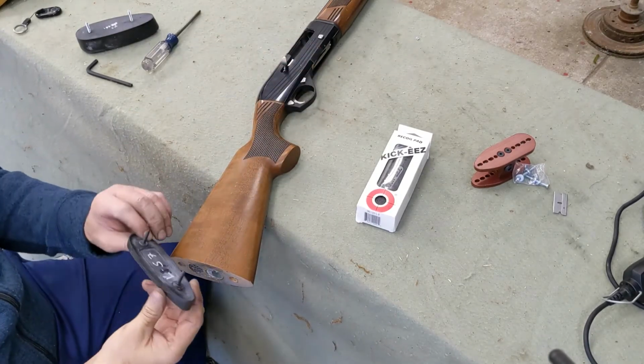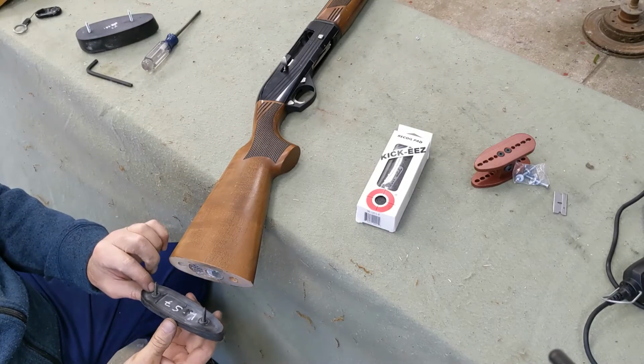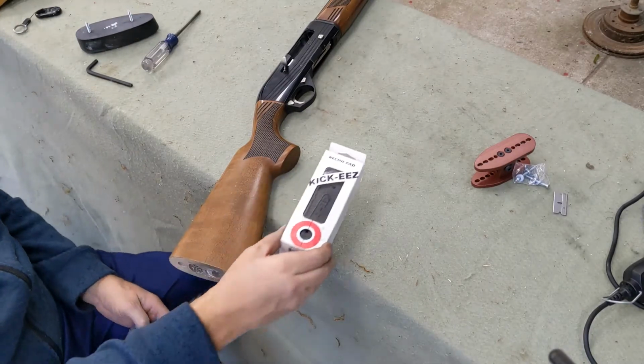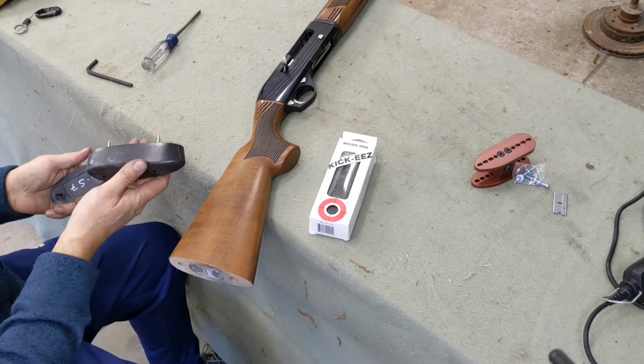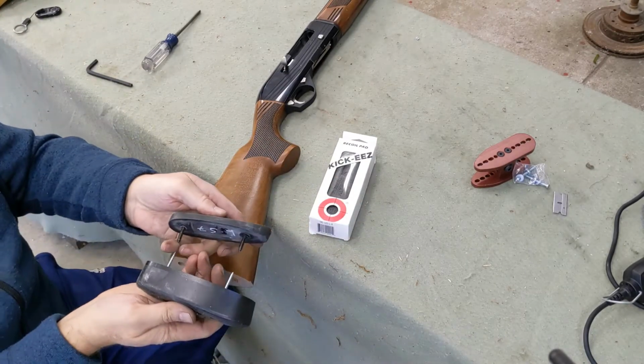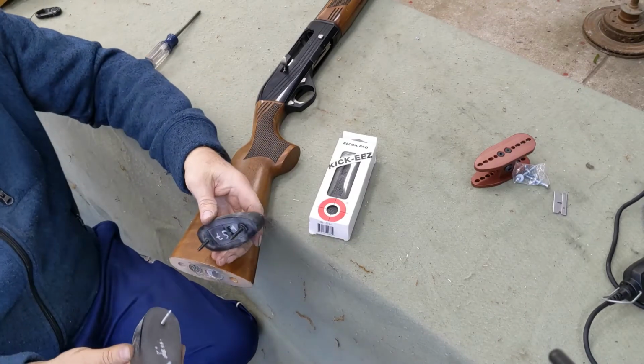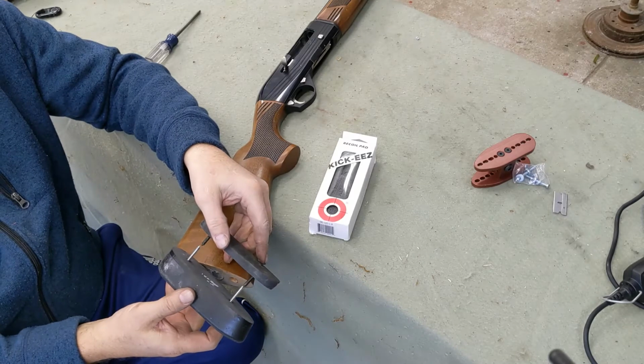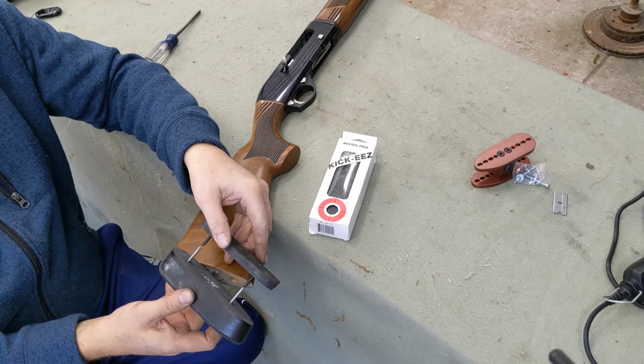And so I've got the stock recoil pad off, and I was experimenting. I wanted to try a EEZ recoil pad. They're quite a bit heavier and a lot thicker. And one thing that's extremely convenient for me is that the holes for the pads are exactly the same.